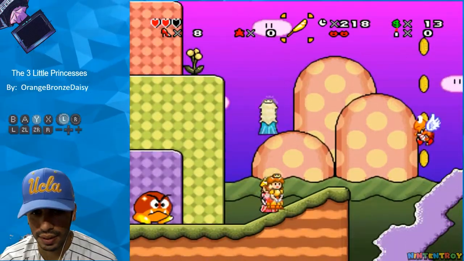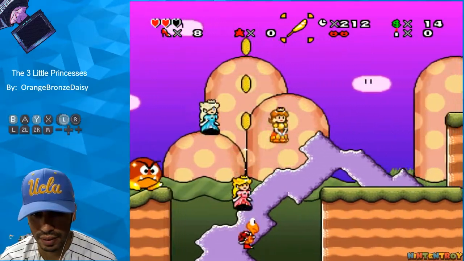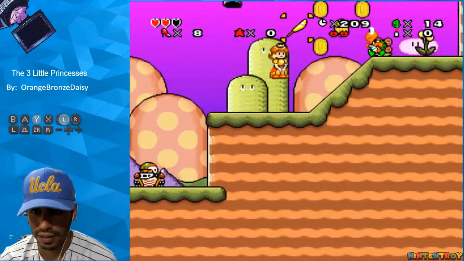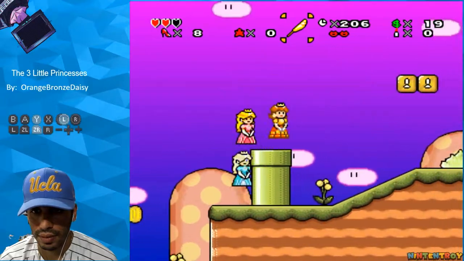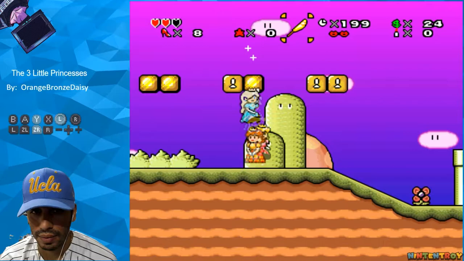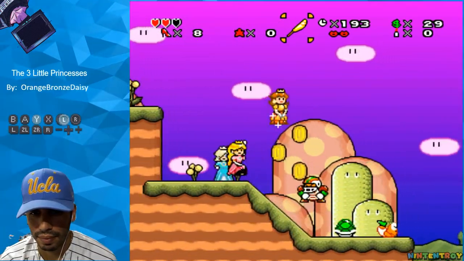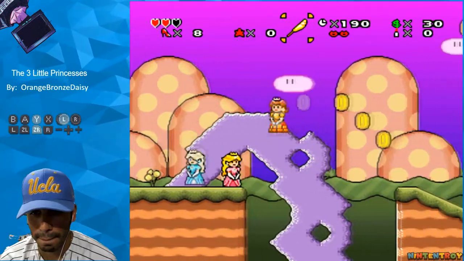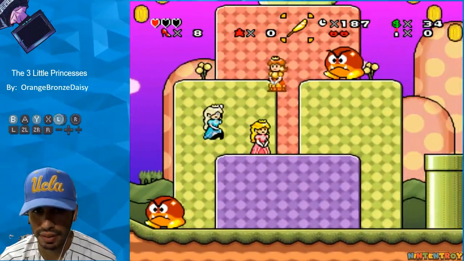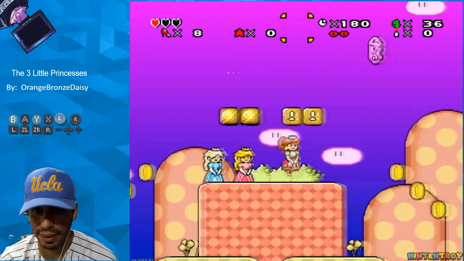Okay. This isn't a 2-exit, right? That's close. Okay, I was very lucky. Oh, this gives me my health back? No, this counts. This counts as my own power up then.